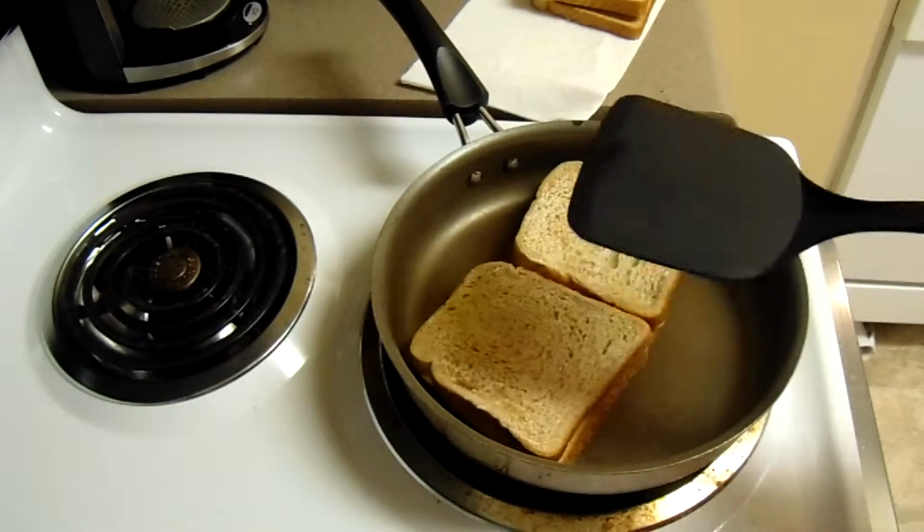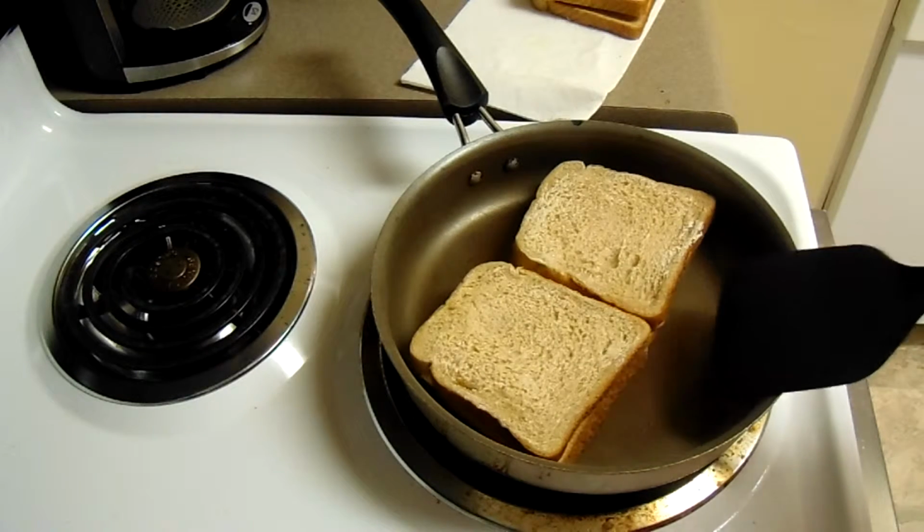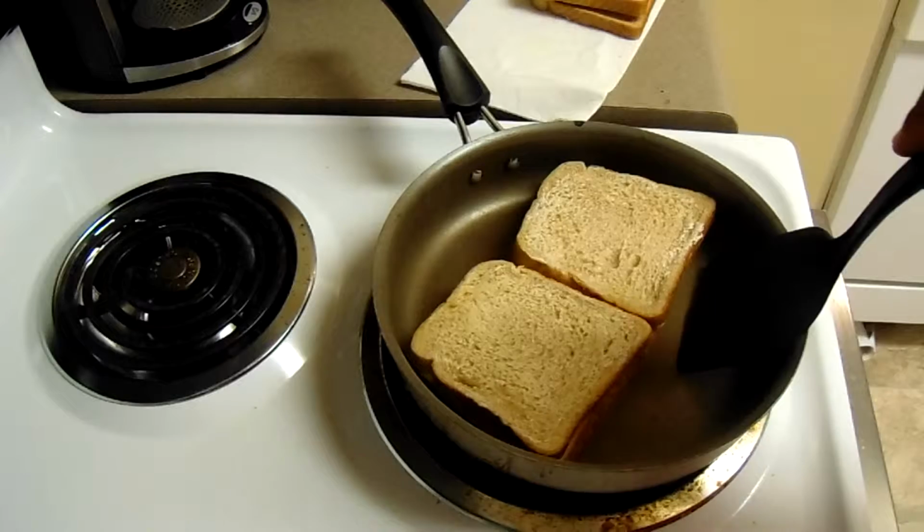And since it's on medium high, it's going to take a little while, not too long to cook. So I'll be right back with some good sandwiches, right? Let's go.